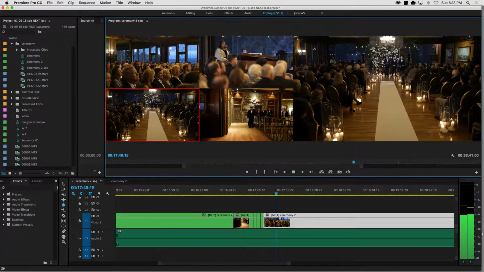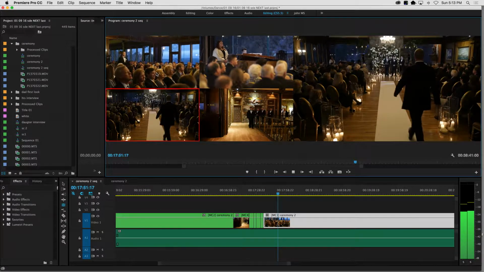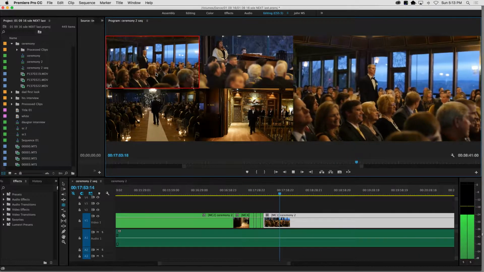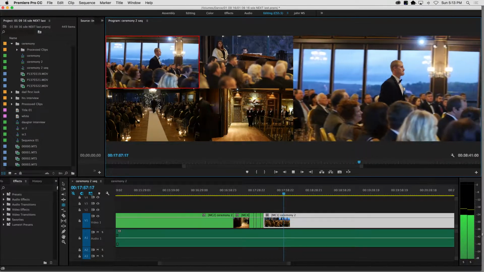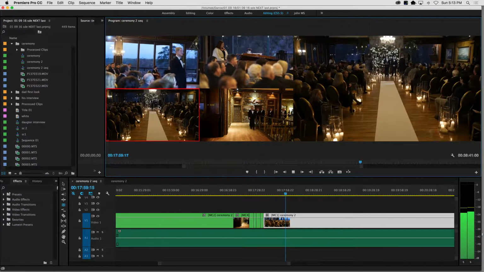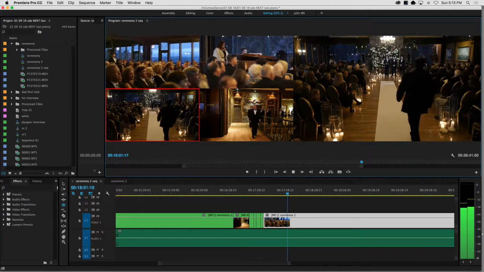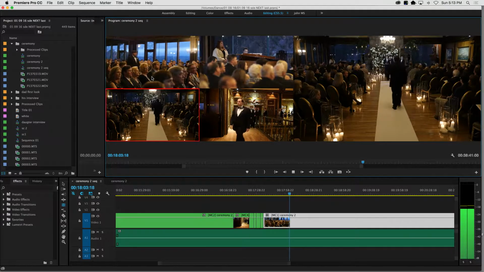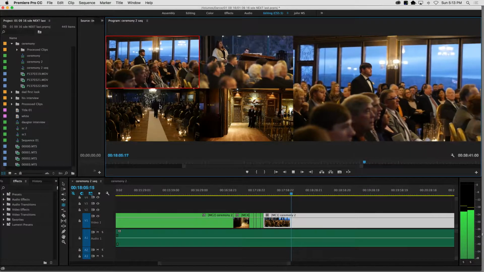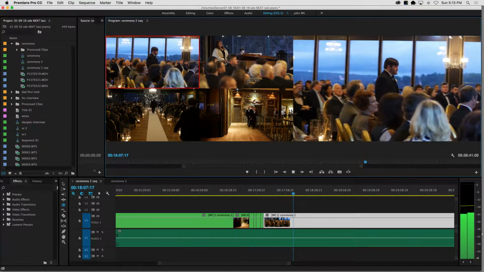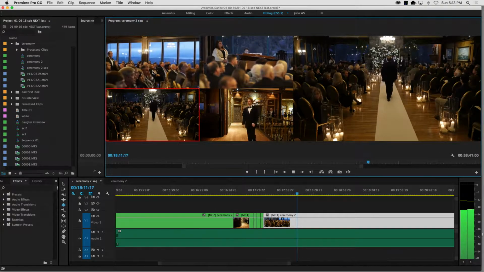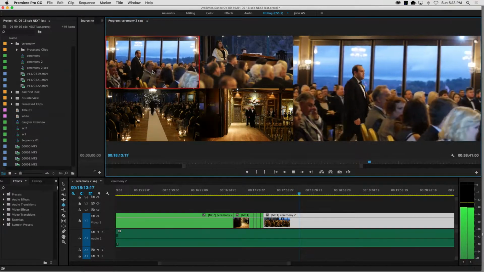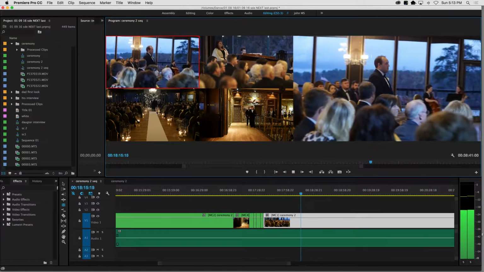If y'all see what I'm doing, I'm just ping-ponging back and forth between these two cameras. So as soon as these guys come into range of camera 1, I'm going to go to them. And then as soon as they come out of range, I'm going to go back to the wide shot. And they're moving fairly slow, and I can catch them pretty good. I know that when they get about parallel with camera 1, that's when I'm not going to use that camera anymore.